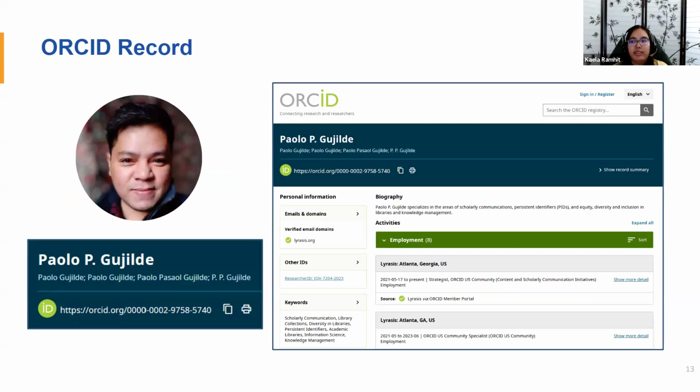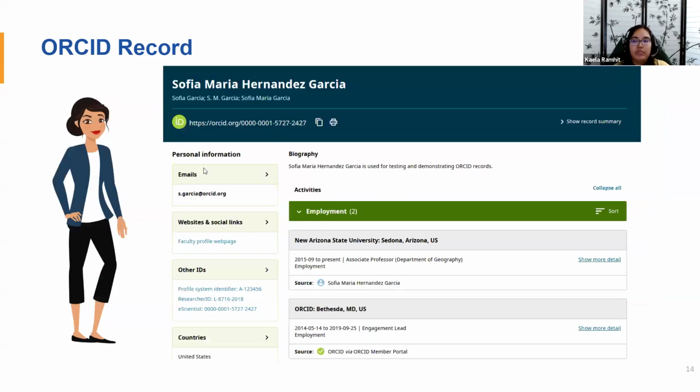The ORCID US Community has an ORCID workshop for researchers that we put on quarterly each year that goes into more detail, but I'll briefly mention what can be found within an ORCID record now. So using our volunteer researcher Sophia's ORCID record as an example, you'll see here that her ORCID record contains a section for different name formations, a biography, her country, and a section for keywords describing her research areas, and importantly, a section on her employment history.